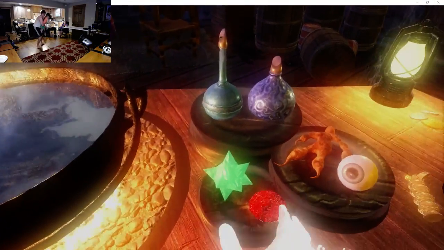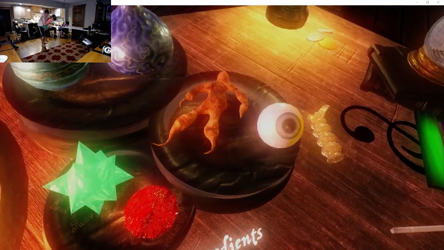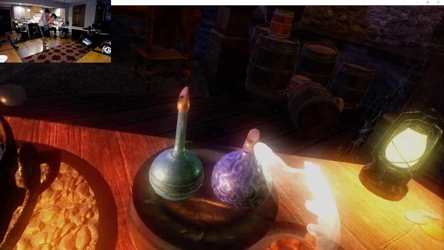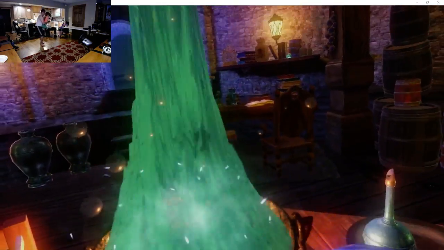Oh! All right, put that thing in there. There you go. All right, maybe put the eyeball in there? Huh? Try the eyeball. All right, now what potion do you want? The purple one or the blue one? Purple. Purple one? All right, pour the potion in there. Perfect. Now let's see what you made.